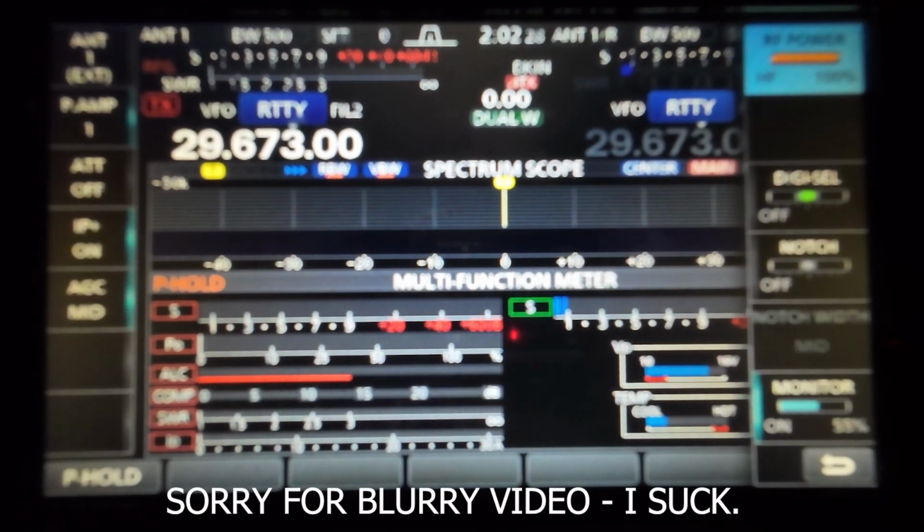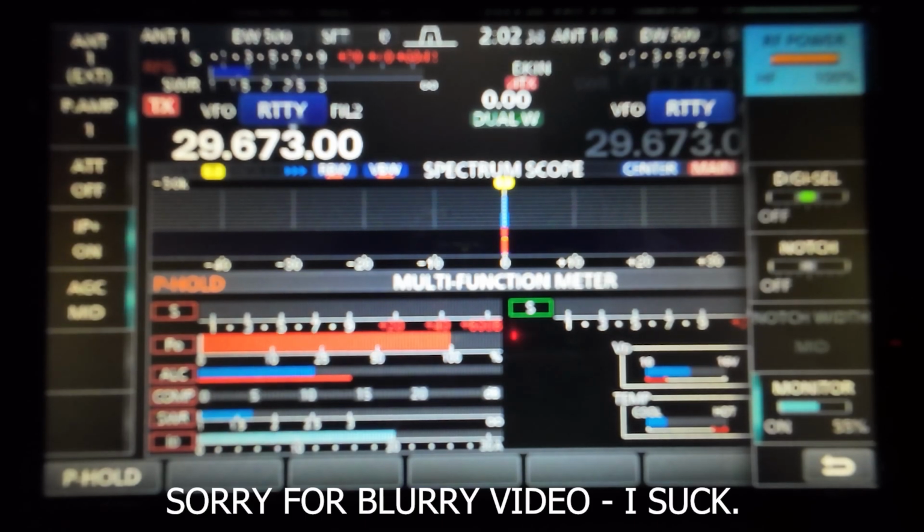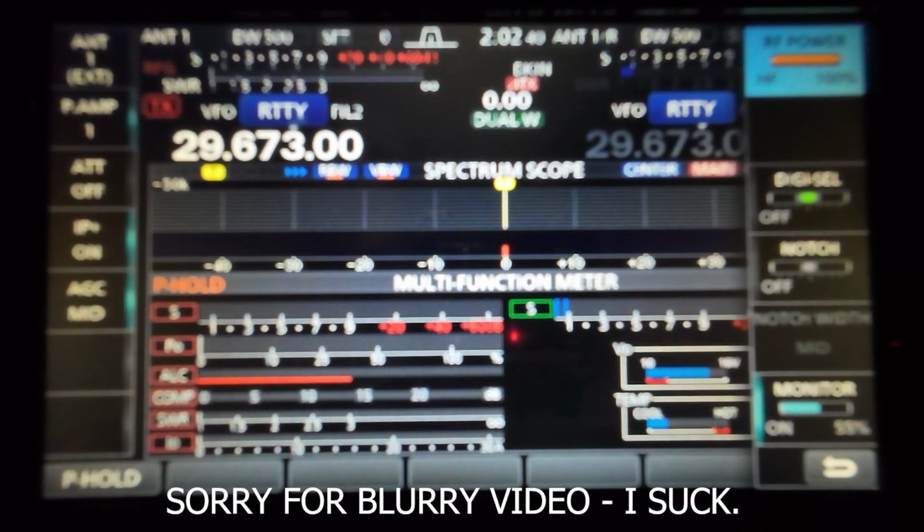All the way at the top of 10 meters here, SWR over 1.5. I'll call it like 1.6, 1.7 maybe. Alright, so let's just play here.